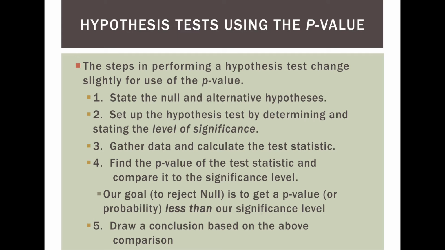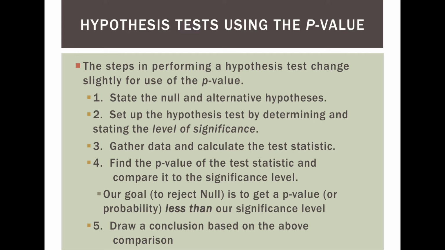The null, we can always say equals, and we're looking for that number that is in dispute, right? That's the thing we're trying to challenge. So the null and alternative hypothesis are arguing about the same number. The null says it's equal to some number, and the alternative says that it's less than, greater than, or simply not equal to. So once we have determined our null and alternative hypothesis, then we decide what is the level of significance that we want to perform this test at.